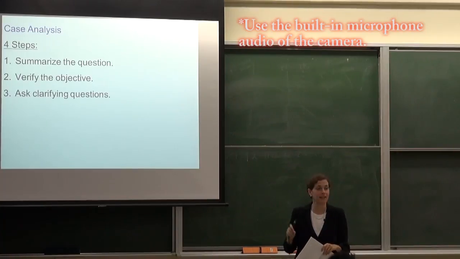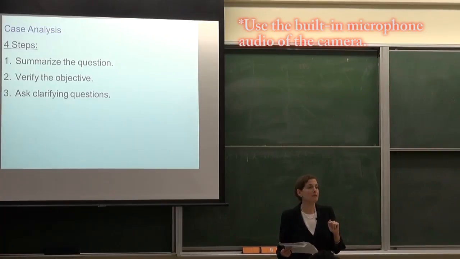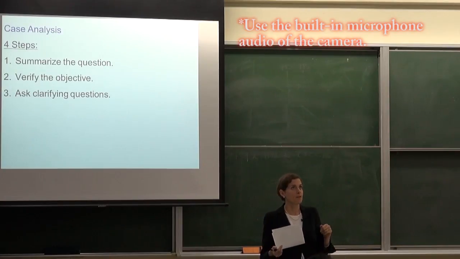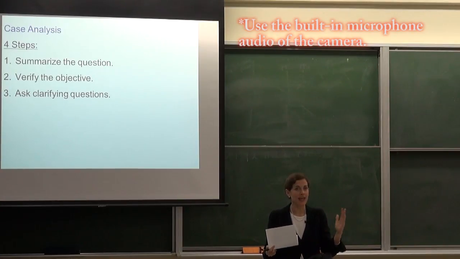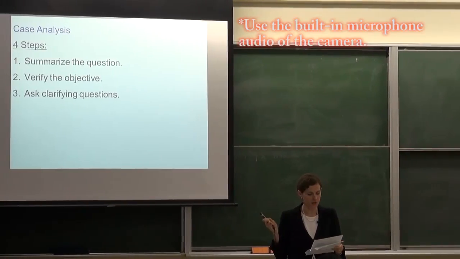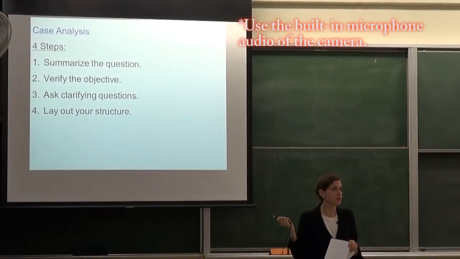Then you get a chance to ask clarifying questions. What you might be able to do in these cases that we do is, instead of asking questions, just state your assumptions and say, I assume X. Is that correct? I assume Y. Is that correct? That's a better way to do it. Then you say, all right, to answer this question, here's what I'll do, and you lay out your structure. I want to make sure you all have the right structure before I let you go and do your work together. Once we have everybody on the same track with the structure, then you're going to go off in your groups and solve the case.